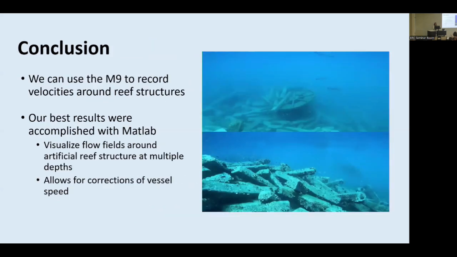So in conclusion, we can use this M9 to record velocities around these reef structures. Our best results so far have been accomplished with MATLAB, since we can visualize these flow fields around the artificial reef structures at multiple depths, and this program then allows us to correct for the vessel speed.